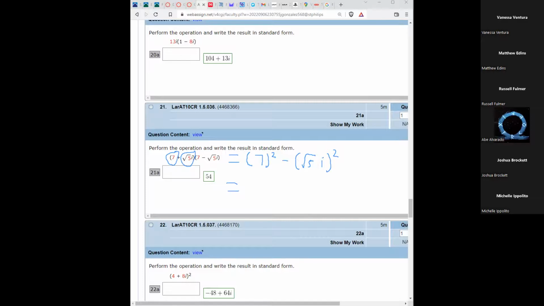So if you were to FOIL all that and you didn't notice it, you would still end up with this answer. But noticing the formula lets you skip straight to here. If you don't notice it, oh well, that's too bad. If you square this, you see how that'll cancel, right? That'll be a 5. If you square the i, you agree that that's a negative 1. Is there any confusion on what happened here to here?